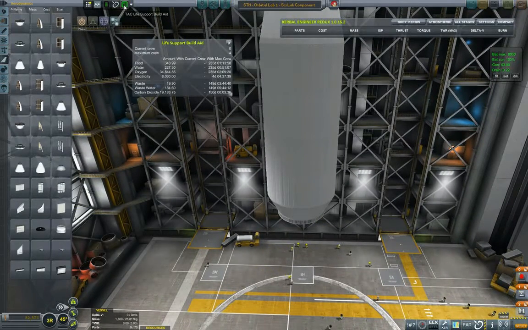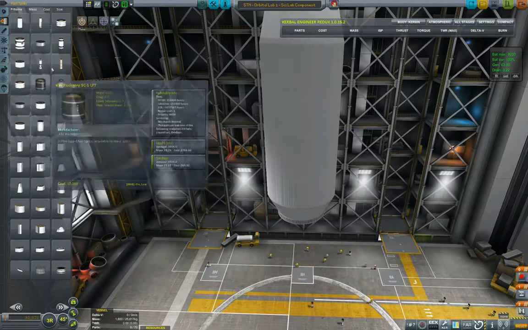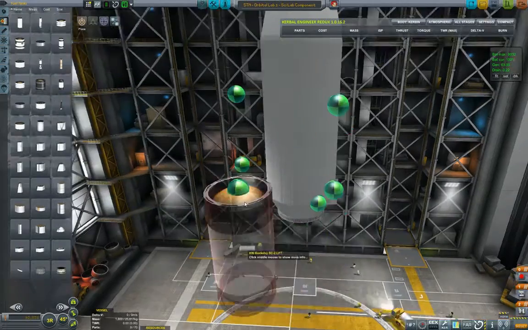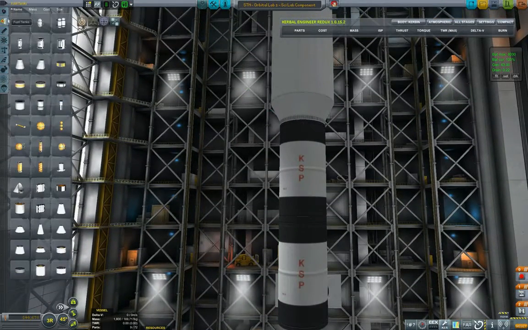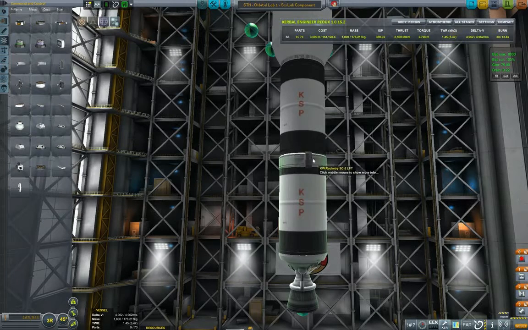And make sure not to push the red button. At some point I will show you what this red button does, but then again, trust me, you don't want to be shown yet. Okay, so KW Rocketry, we don't have the largest 3.75 meter tank, so we have to use two smaller ones. Let's put this bad boy up as an engine. It's 1.45, which is good enough.